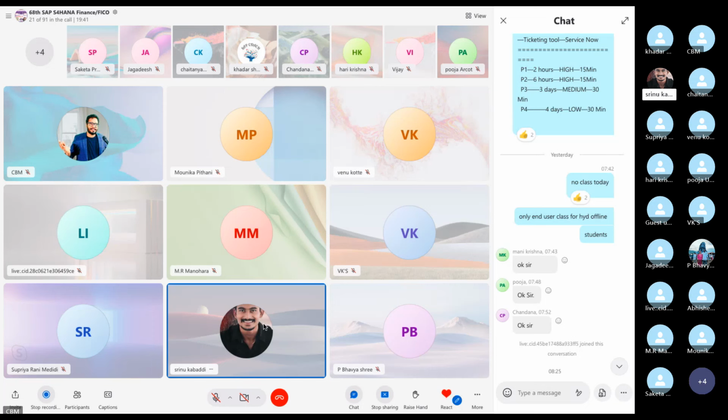Next one, sir, troubleshooting. Troubleshooting means at the end of the project, we need to give support to the end user in their errors, which are going to be recorded, sir. The errors faced by the end user are configuration issues, master data issues, integration related, ABAP related. ABAP related means like BAPI, format related, security issues. Security issues means authorization. Next errors are performance related, interface related issues, etc., sir.